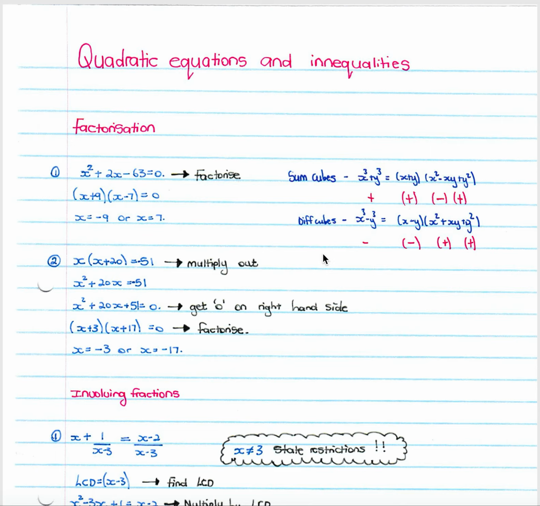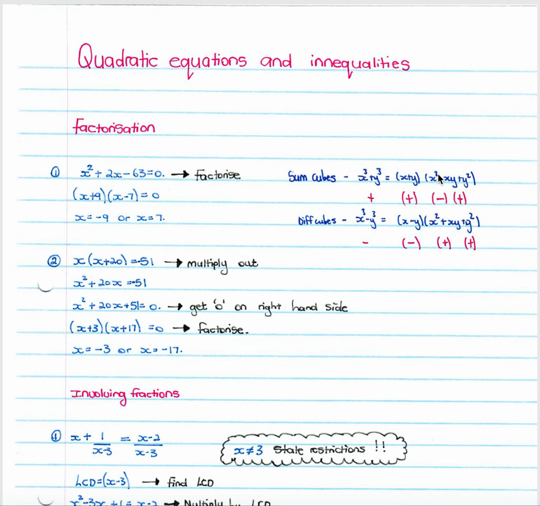In some instances, they may give you a sum of cubes, as shown here. In this case, you need to know that if it's an x cubed plus a y cubed, your sign is a plus. Then you'll have a bracket of the cube roots of the two, so x plus y, the cube root of x cubed being x, the cube root of y cubed being y. Then your next sign will be a negative and your last sign will be a positive. So it's always your sign that you've been given, then an opposite, and then it's always positive to end off.